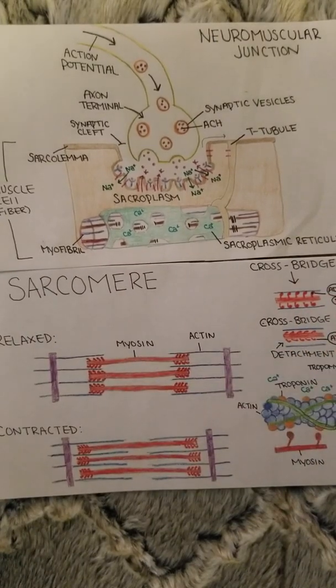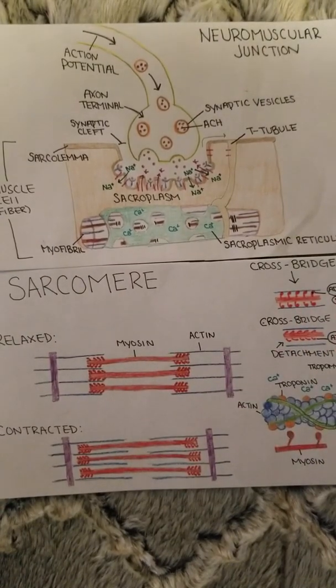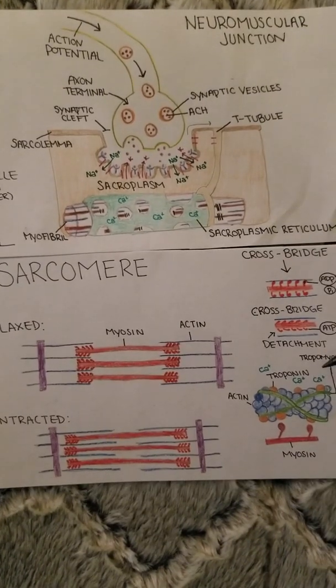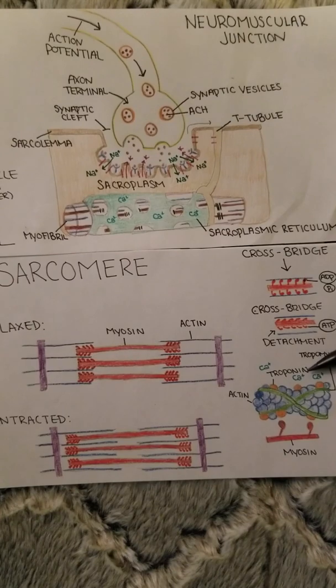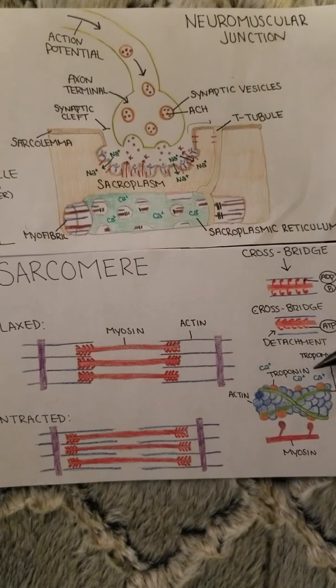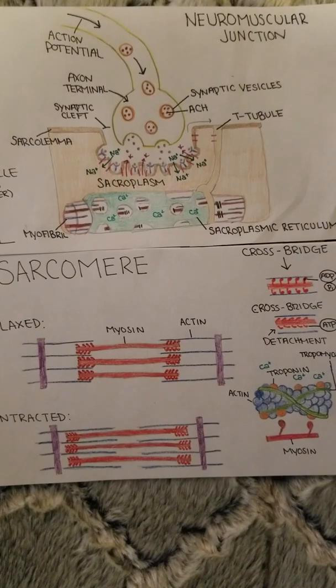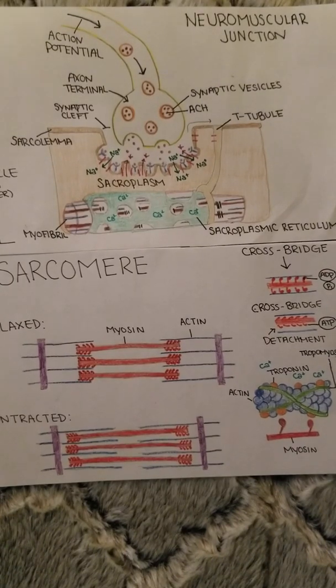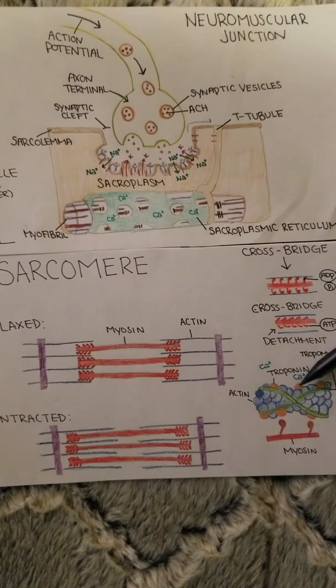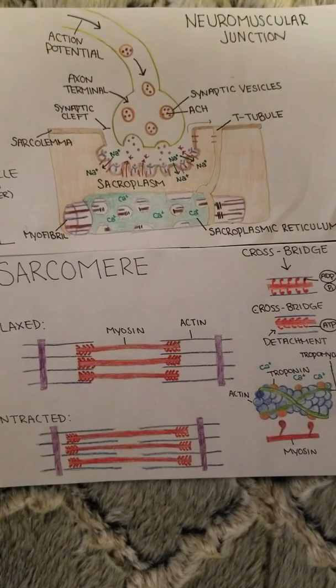When calcium levels rise, the calcium ions start to bind with the troponin. Troponin is attached to the actin filament, and when it binds with calcium, the shape actually changes, which removes the blocking action of the tropomyosin from the actin binding sites. So this allows the myosin head to bind with the actin and form a cross bridge.